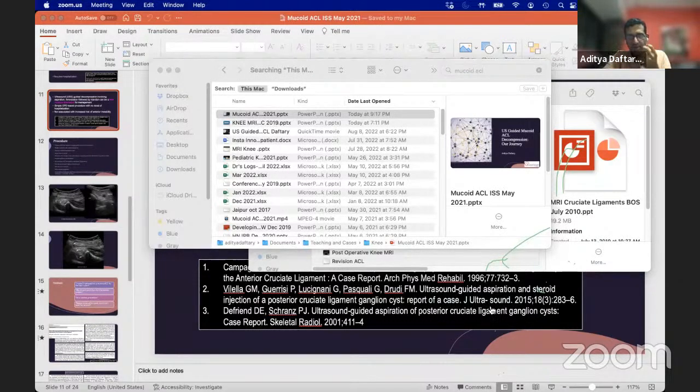The last slide shows significant anterior translation. One thing to remember is when you're talking about anterior translation on MRI, it's a little bit difficult because the patients do get padded and packaged in this thing. So I would say be careful about calling translations on an MRI. Sometimes they're very obvious and you do that. What's my threshold for ultrasound guided aspirations of mucoid cysts? It's clinical. If a patient has significant symptoms, then we would go ahead and aspirate it. If they don't have significant symptoms, we just leave them alone.